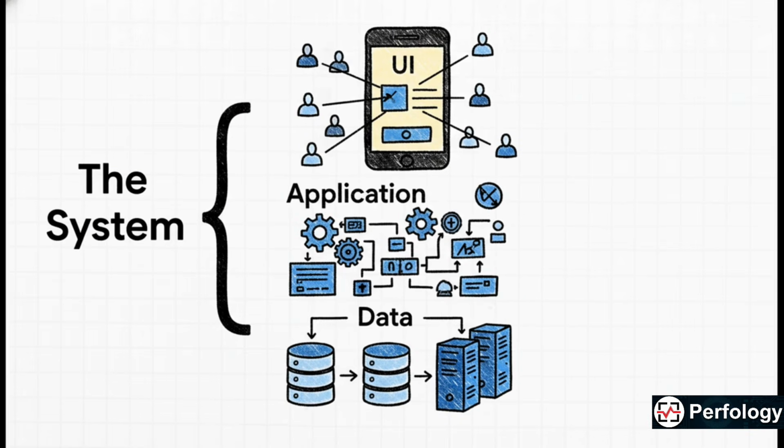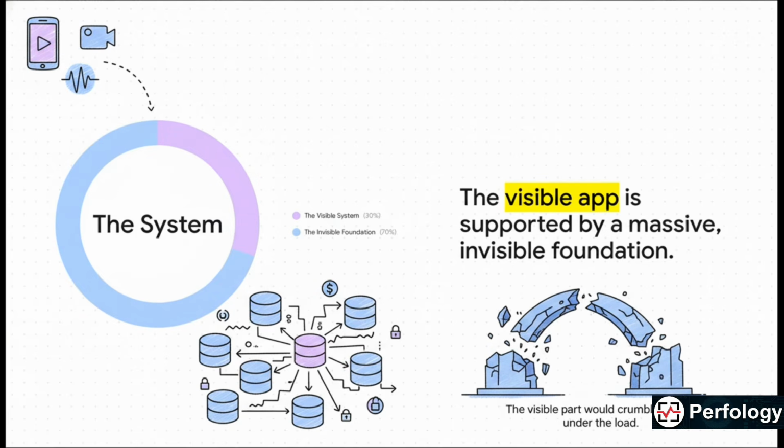Building an application for 75 million people means you have to be solving these incredibly complex problems at every single layer of the system. And this chart illustrates the whole idea perfectly. The visible system, the slick user interface, the smooth video streaming, that's the part we all see and interact with. But it's being held up by this massive invisible foundation of things like database replication and data consistency models. Without that rock-solid foundation, the visible part would just crumble under the load.